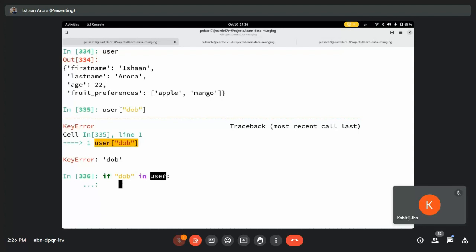Remember I said that these operators change their behavior depending on the data type they are used with. So this membership operator for dictionaries checks whether this key is in my dictionary. This is a very common idiom in Python. Key not found.